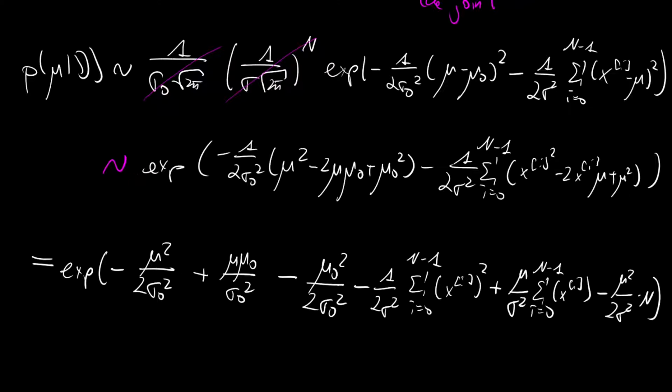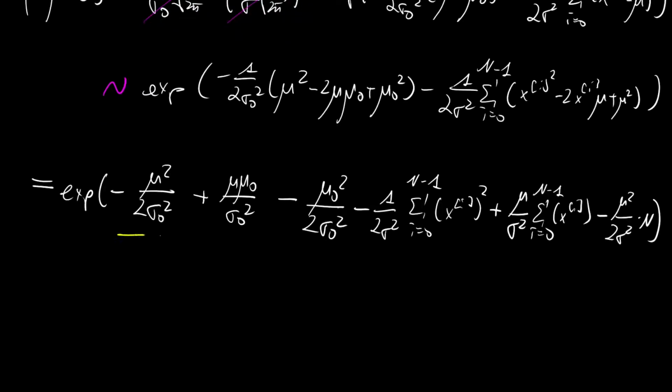Then let's look at the exponentials and collect all the terms with equal degrees in the polynomial of mu. So this means we have here a term in mu squared, and here we have another term in mu squared. Then we have a term in mu, which is here and here, and we have a term that does not contain any mu. These are these terms. Of course, take care again. Now I'm only speaking in terms of mu, which was our random variable, and not in terms of mu 0, which is just a parameter, or in more precise terms, a hyperparameter, which is fixed up front. So you could also think of it as an A, a B, a C, or whatever kind of parameter name you can think of.